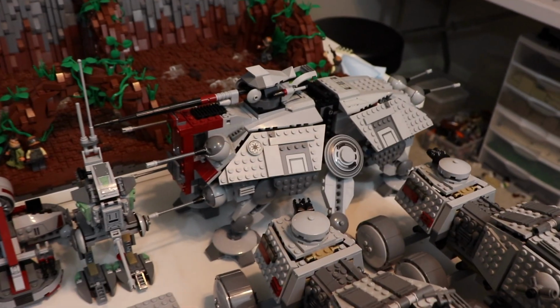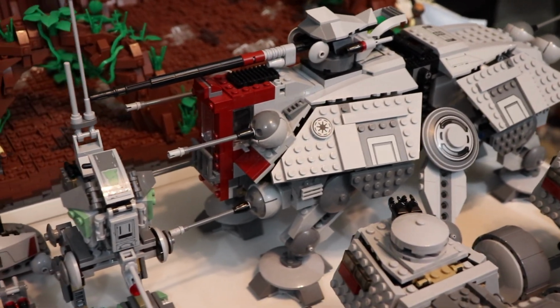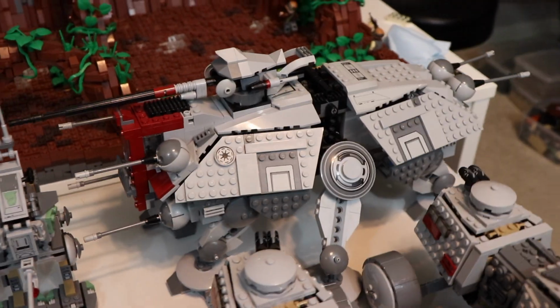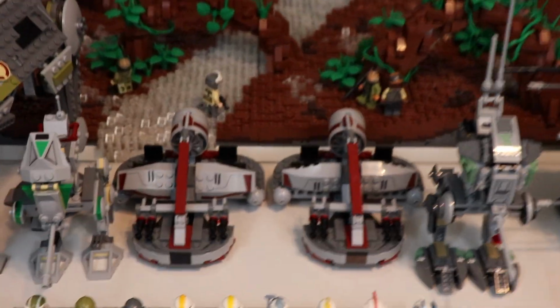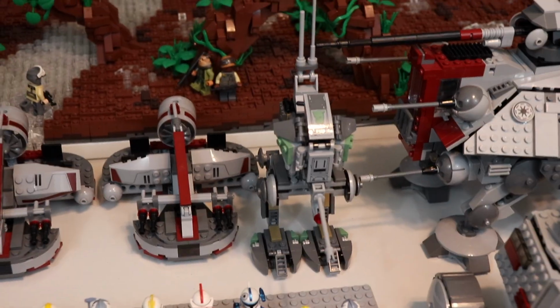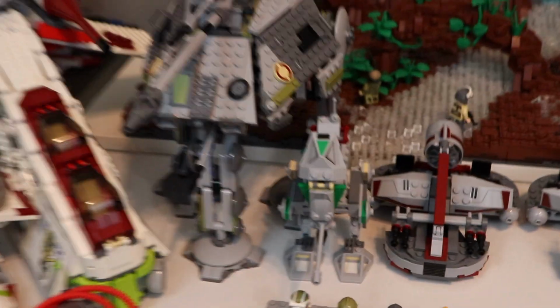Moving back, we've got an ATTE, the one from 2013. Which is a fantastic set. Hopefully they come out with a new one, especially with the relaunch of the Clone Wars. Hopefully that ends up happening. We've got 2 Swamp Speeders here, the older ones. And then we got 2 ATRTs. We got the newest one, and then we've also got the old one.